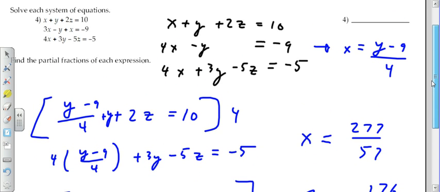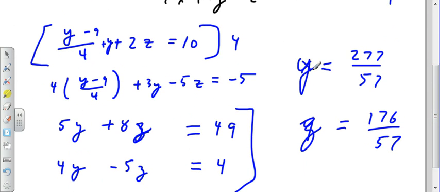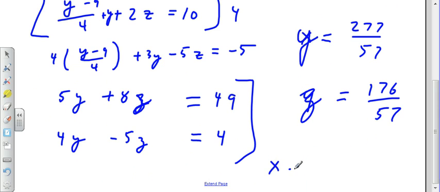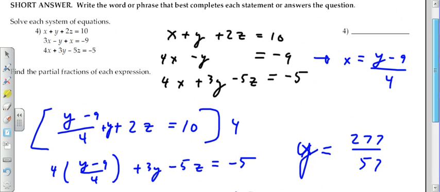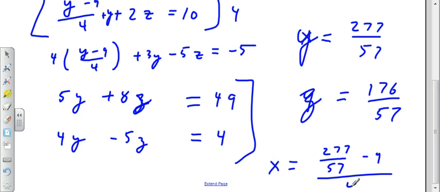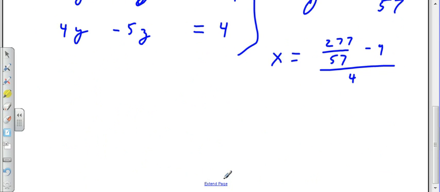Okay, so now, knowing that, well, that's y. So y is that. So now with that, we can come up with what x is. So x is equal to 277 over 57 minus 9, the whole thing divided by 4. And I don't believe a word of it, by the way. All right, so I got 277 divided by 57 minus 9 divided by 4, change to a fraction. Okay, so x is going to be minus 59 over 57. Yeah, sure. Is that what it is? Really? Yeah. All right.